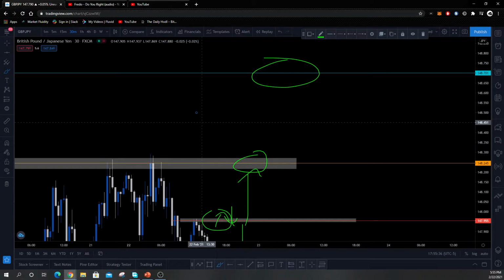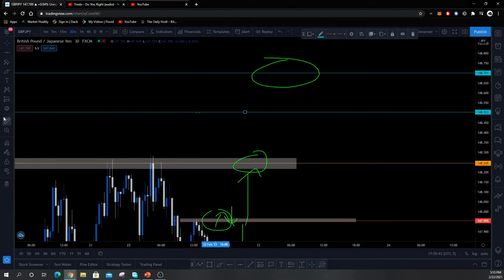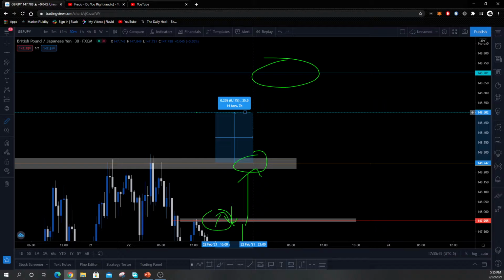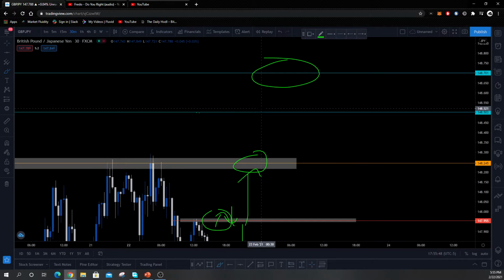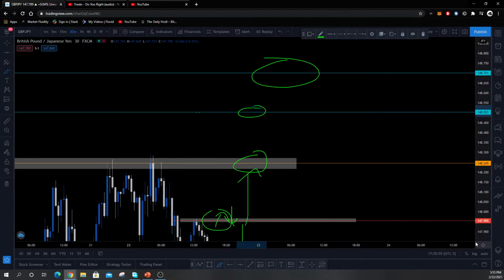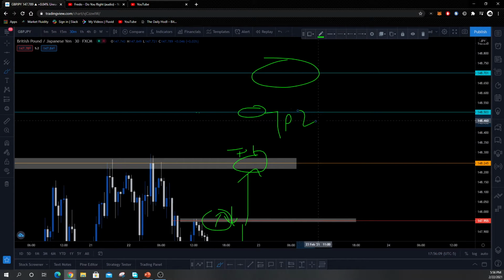So we'll have another target here just for safety. Okay, so that's another target, which is around 25 pips. So that will be TP2 actually. So we'll target first targets for buys above 147,955 or 148, all the way to 148,245, 250, and after that 148,500 as TP1 and TP2.